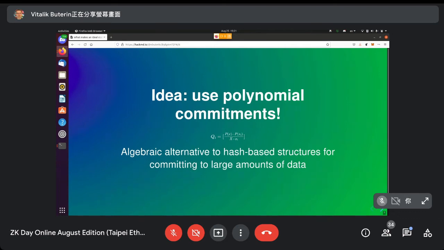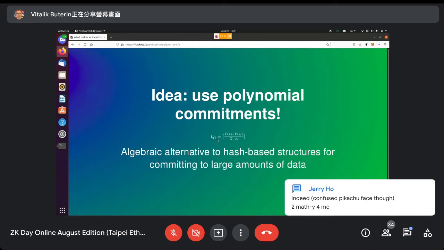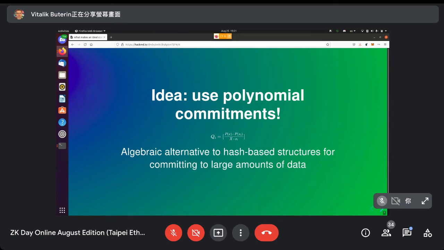They have this really nice property that it seems like no matter how big the polynomial you're committing to, witnesses have a fixed size. A witness is just a single Qi. It's just a single point. So can we use polynomial commitments, and specifically Kate commitments, to do better than binary trees?